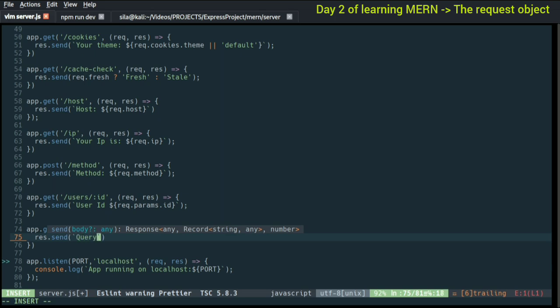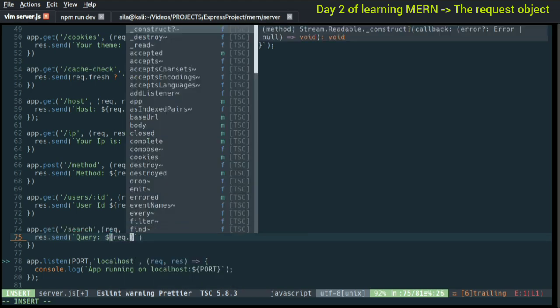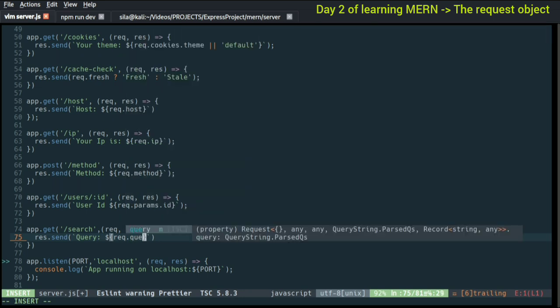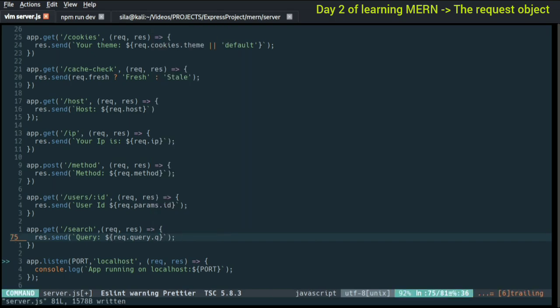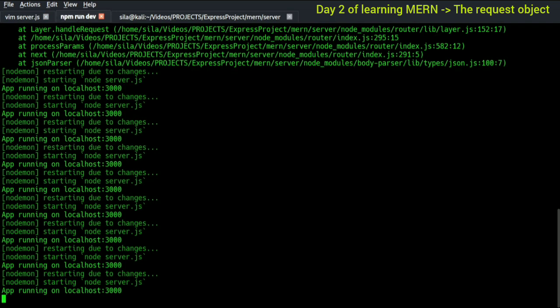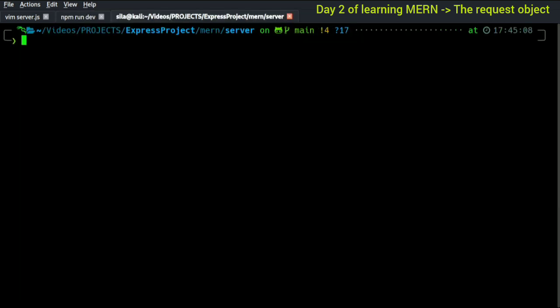Then I can do query will be the query which we pass along in that particular request, so I'm going to do request.query.q. Then let me save this, check my server is running good, and then use URL to test.